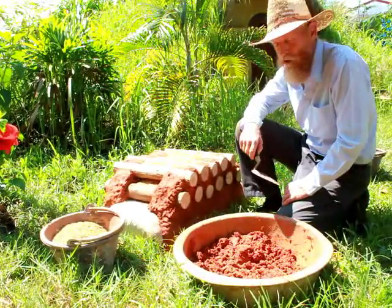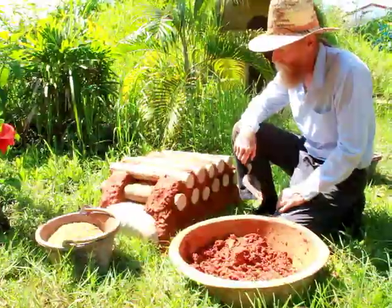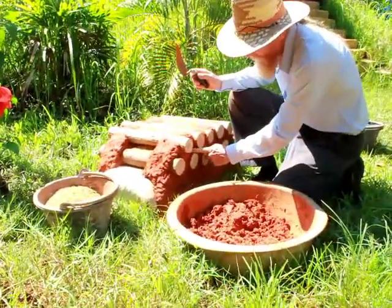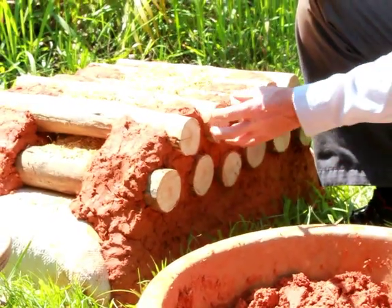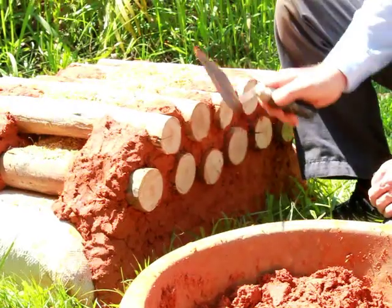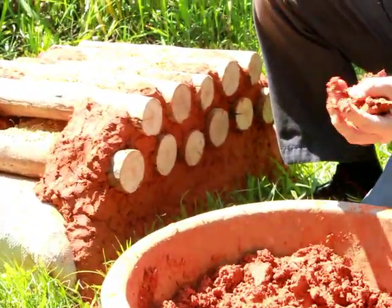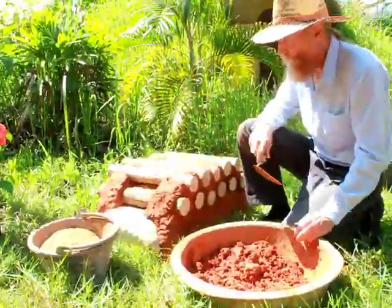There are a lot of little details you can research on the internet. This is just a basic introductory video to show you the cordwood earthbag concept. What I like to do is have the mortar recessed slightly — it looks a little bit better so the wood is protruding slightly, and you smooth this out. The mix is basically just cob, you could also call it earth mortar or earthen mortar.